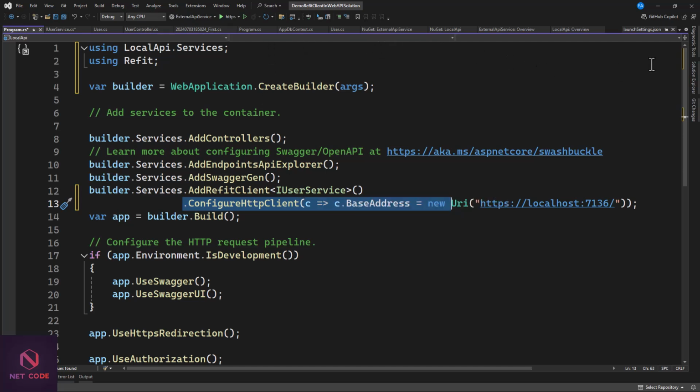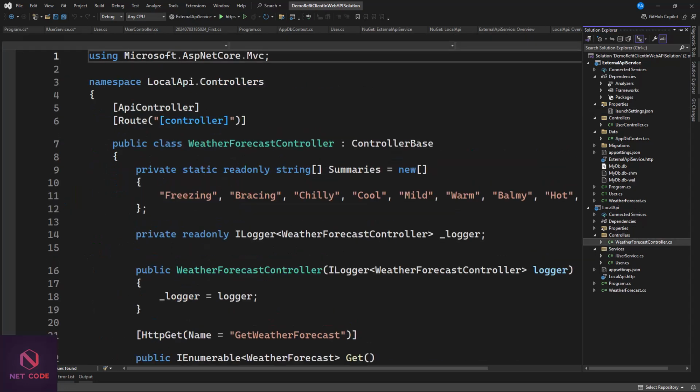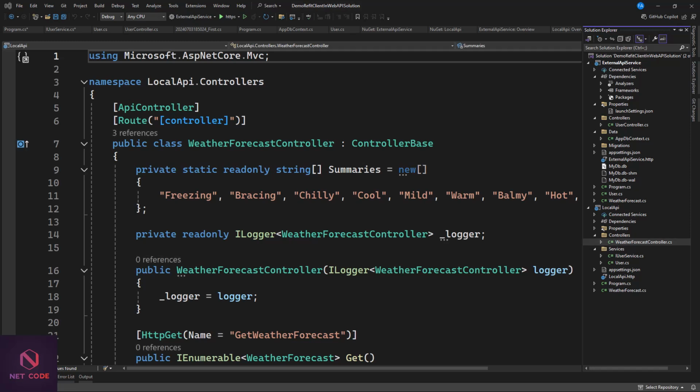Now let's see. In our local API, we have a controller in here. With this controller, we want to create a simple controller, and this controller will handle maybe, I can name this CRUD controller. What do you think?